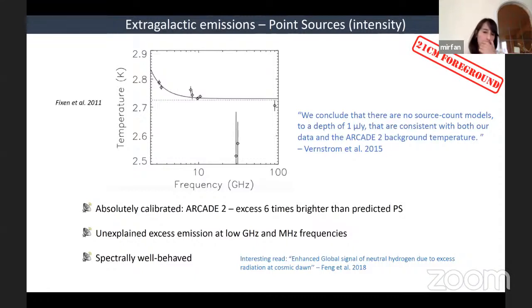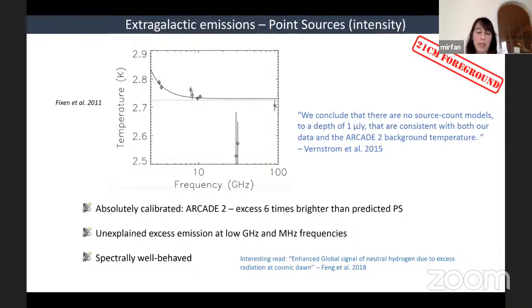This is a plot from their paper, and you can see they've drawn in a dotted line the CMB monopole. They have their observational points with error bars. So we are considering how close the observational points with error bars are to the monopole temperature. They found everything in order to 1 or 2 sigma. I know that some of the points have really big error bars, but everything is within 1 sigma, except at 3 and 8 gigahertz. So they found an excess of temperature at megahertz frequencies, and they actually fit this excess using a power law. A minus 2.6 power law, very similar to what you would expect for steep spectrum radio sources.